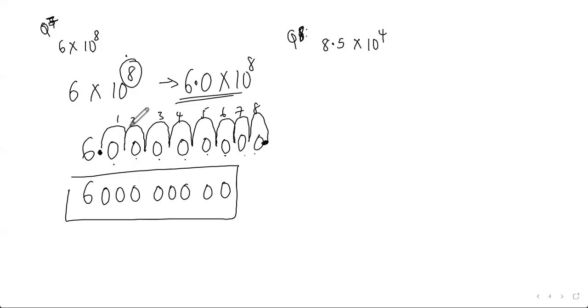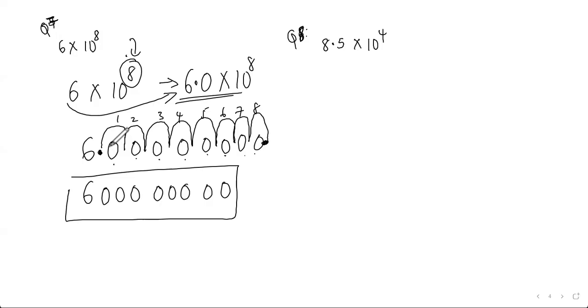I just feel like staying a bit more on this question. Let me just say it again. We have 6 times 10 to the power 8, and we want to put it in its basic form. So because of the power 8, you're going to move 8 places. That is why we are going to move 8 places. And I told you 6 is the same as 6.0.